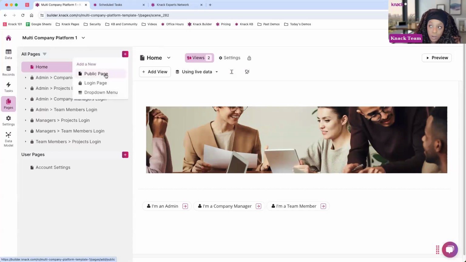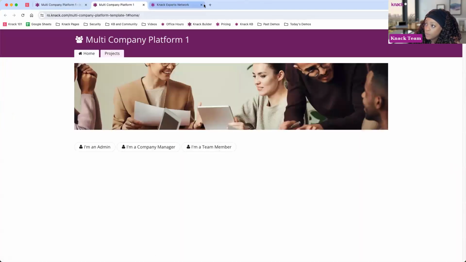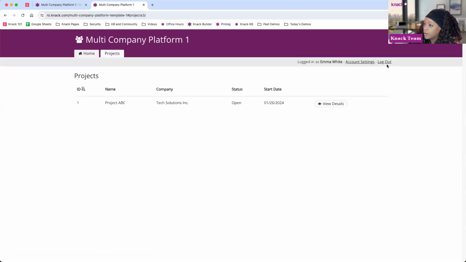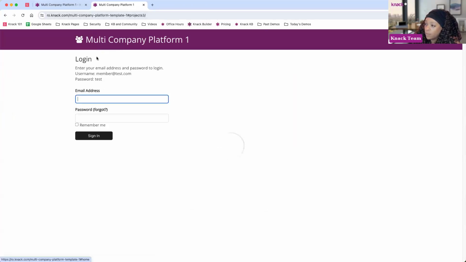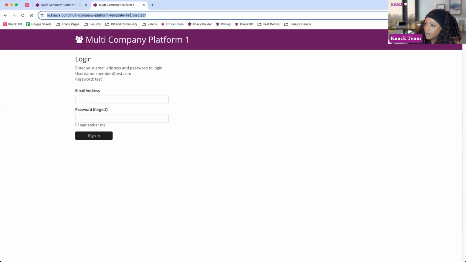We can start with a public page, which is similar to what we were seeing within our live app here. This is a very public page. If I navigated here and first log out, I'm going to lose my home page here, and I would need to update my URL. I think it was home.